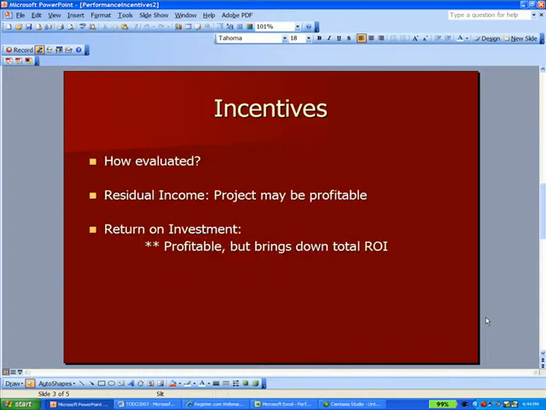There was some good video on this, both PowerPoint and text, on a textbook that we had from McGraw-Hill on this topic. We want to continue the discussion on performance incentives. And the question now is, how are you evaluated as to whether you met these performance incentives or not? Two new terms here, residual income and return on investment. And we may have a conflict between the two. We may have a project that is profitable based on residual income, but our overall return on investment on all of our projects may decline. So there may be a conflict, and let's show you what we mean.